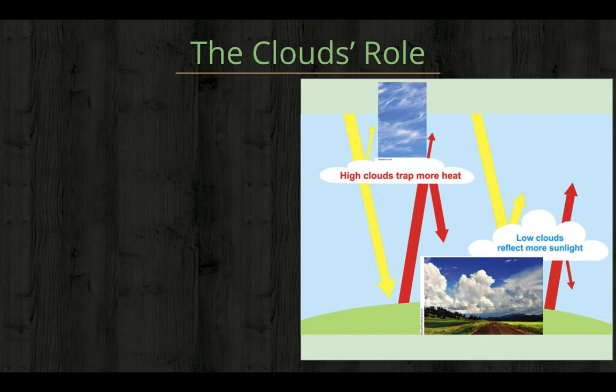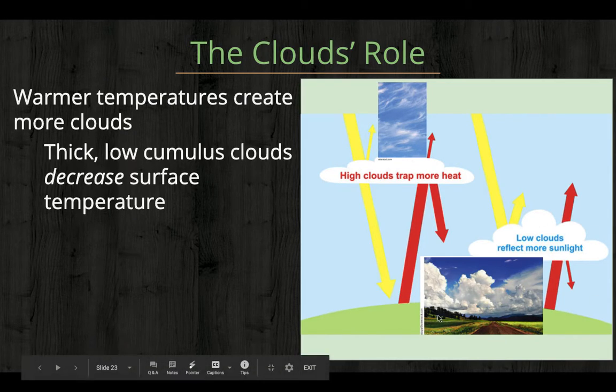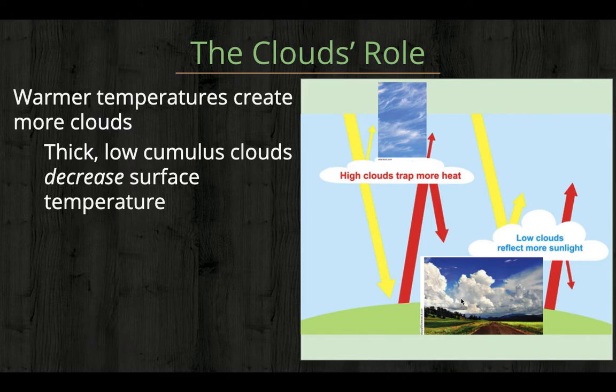Other abiotic factors include clouds. So clouds work both ways. They could be considered a positive or negative feedback loop. For sure, as it gets warmer, more evaporation happens, and more evaporation means more clouds. But depending on the type of cloud formed, different effects happen. So the fluffy clouds that you see, the cumulus clouds, in Latin, the pile clouds, those decrease surface temperature by reflecting sunlight away. If you've heard of the word albedo, A-L-B-E-D-O, they have a high albedo, or reflectivity. By reflecting the sun away, it keeps the ground cool.